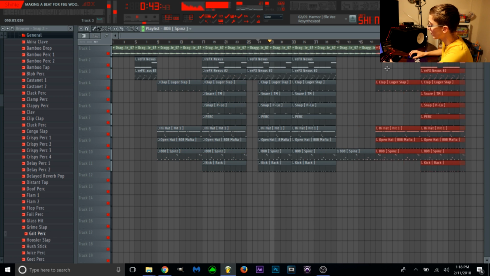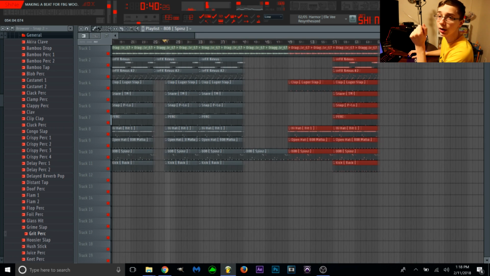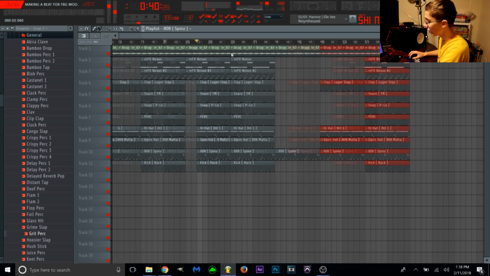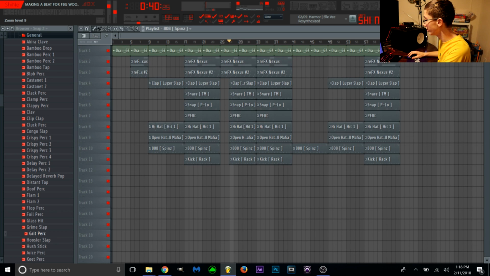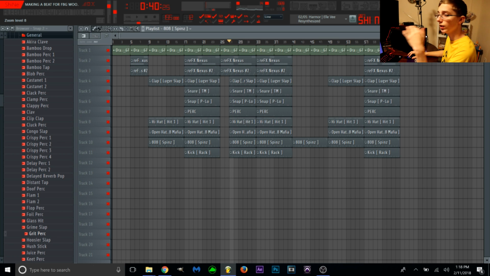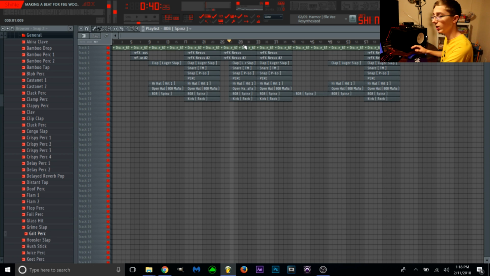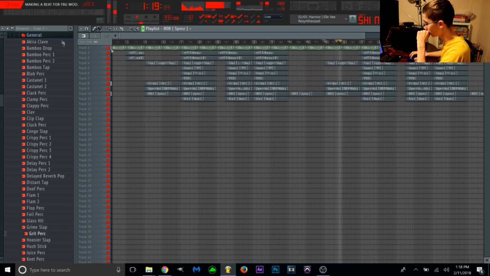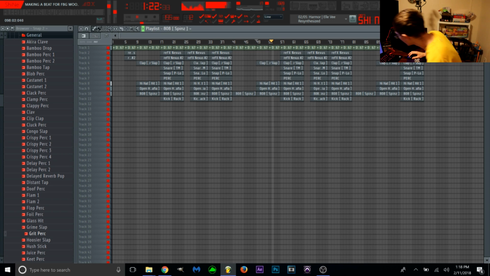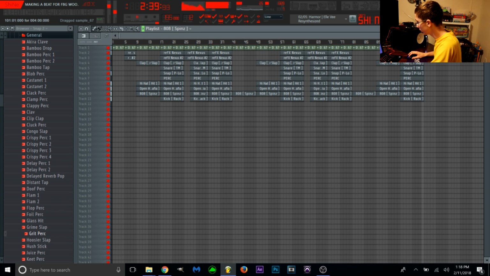The thing about arranging is you don't necessarily have to have a million different patterns and a million different switch ups and all that. As long as you have a good basis of a beat, then the key to arranging is just taking things out and then adding them back in at different times. Because you don't have to add a million different things. As long as you're taking it out and then adding it back in subtly, it's enough to keep it interesting for the listener. So this would still be the verse, and then this would be the hook again. And then I'm just going to end it on a fade out right there.